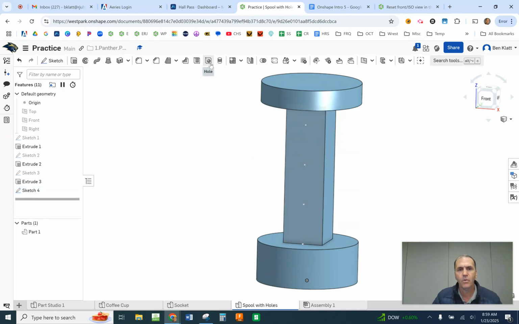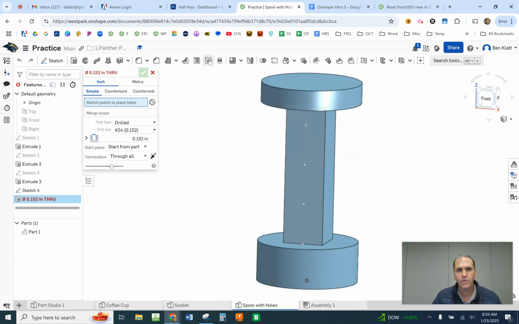Now we're going to put in holes. So I'm going to put in a hole, and I want that hole to be what we call a simple hole. So it should say simple here. I'm going to make it a 0.25 diameter. Enter gives you a preview.